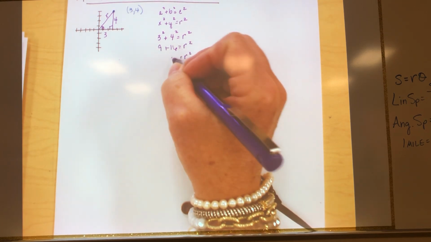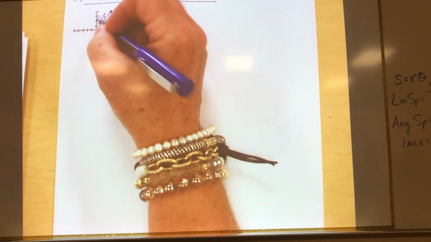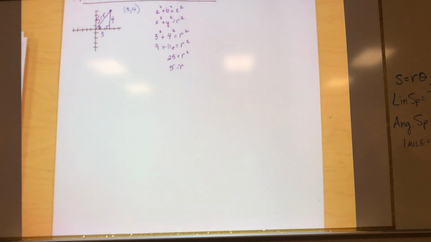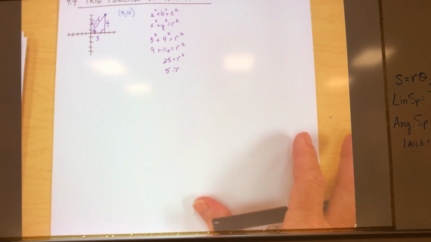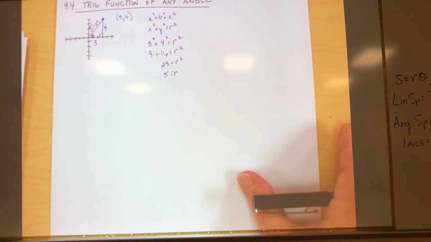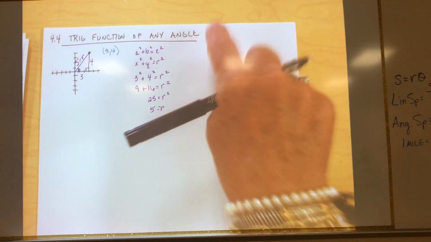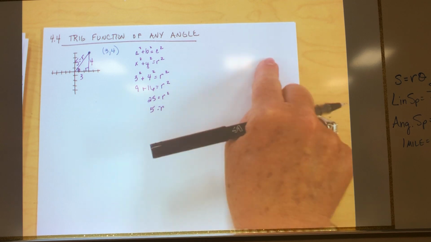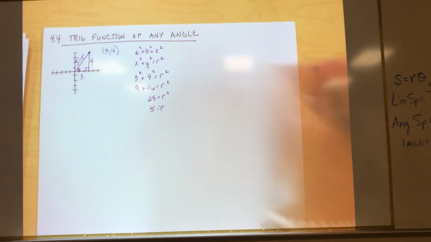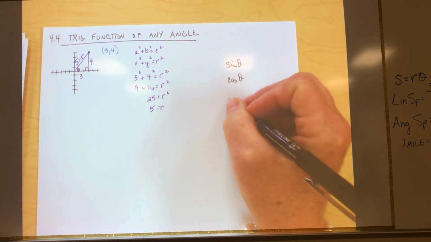So r squared is 25, what's r? 5. Okay, so this is 5. Alright, most of the time, for the sake of time, I'm only going to find the sine, cosine, and tangent. If I find the sine, cosine, and tangent, can you find cotangent, secant, and cosecant? Yes. Okay, so remember that we wrote them in the horseshoe so that the ones across from it were the reciprocal functions and you just flipped them. Alright, so I'm going to find the sine of theta, the cosine of theta, and the tangent of theta.